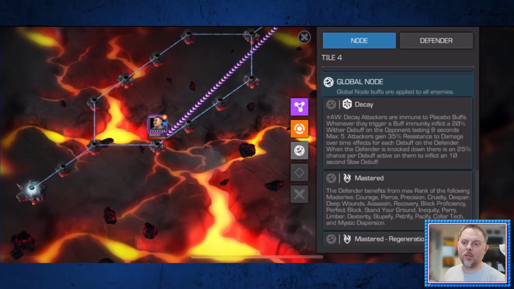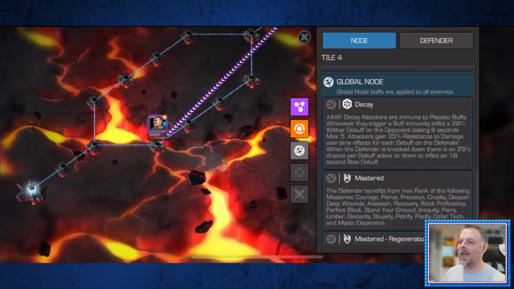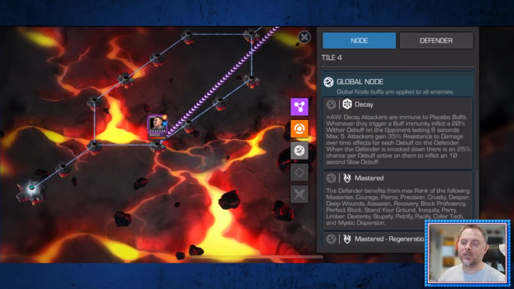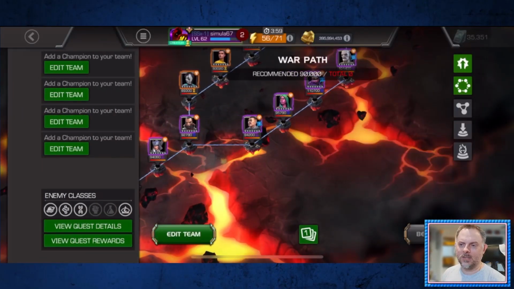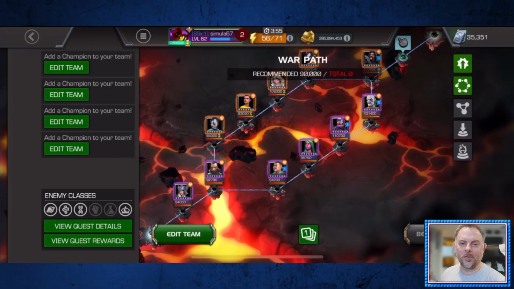So when you're talking through tactic attackers, you really want anybody who has frequent, easy, consistent access to a lot of debuffs. And there are a lot of really, really good options in the science class, as you'll see as we talk through some of these fights. I think that's all I wanted to say about the map and such, so let's go ahead and jump right into the first path.